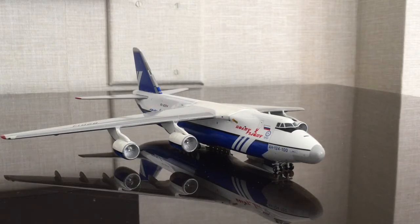This aircraft was designed by the Antonov Design Bureau in 1980, but its first flight was in 1982. The plane is the highest gross weight production plane that there was, until the Boeing 747-8F was released, which basically took its spot. If you don't know what that is, it's the cargo version of the new Boeing 747. So now it's on to the plane review.